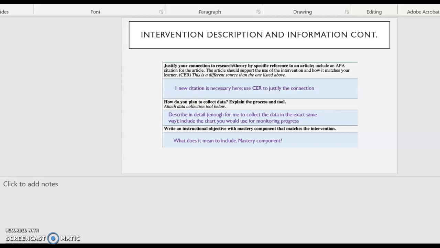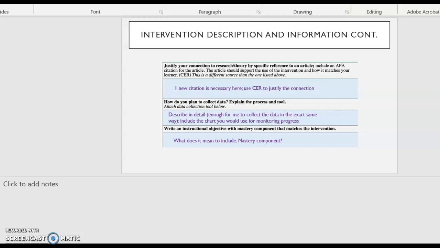You're also going to write an instructional objective with mastery component that matches your intervention. So you want to make sure when you are thinking about a mastery component, that does not mean that the student will have completely mastered the skill at 100% or even maybe 80 or 90%.